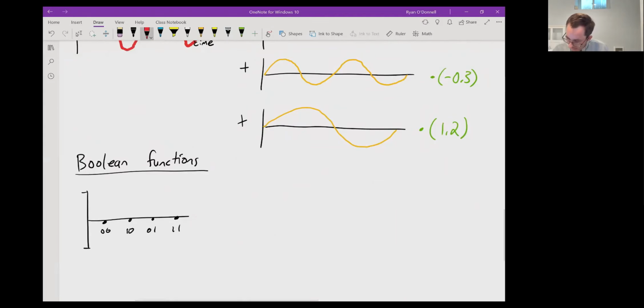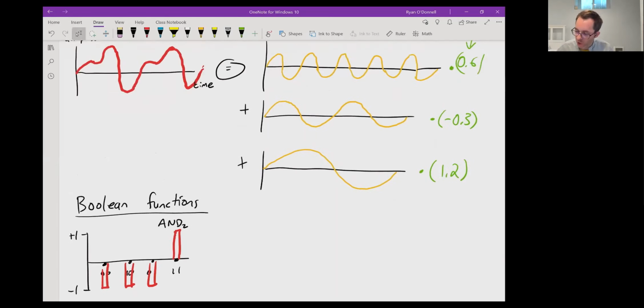And let's take the AND function, the AND2 function. This is +1. Remember, our outputs are now plus or minus 1. It kind of looks like this. It's funny to draw it as a histogram. There are only 4 possibilities, but this is a plot of the AND function. As Madhu says, the red plot is like the red truth table. This is actually like a giant truth table.